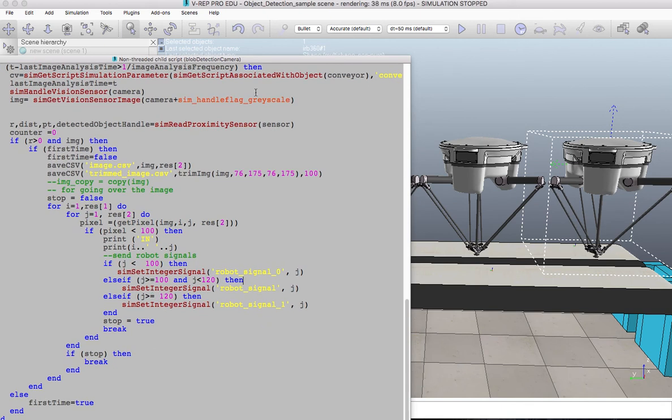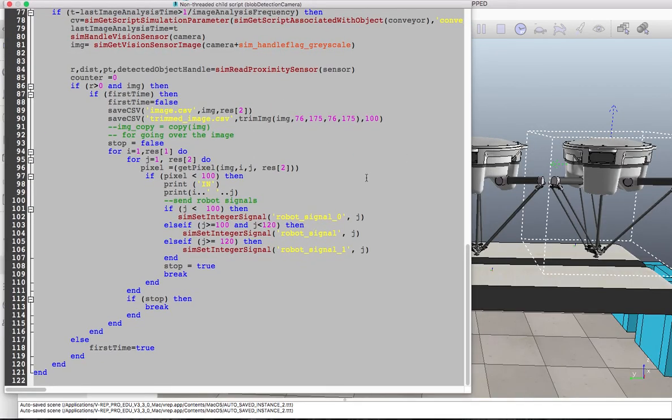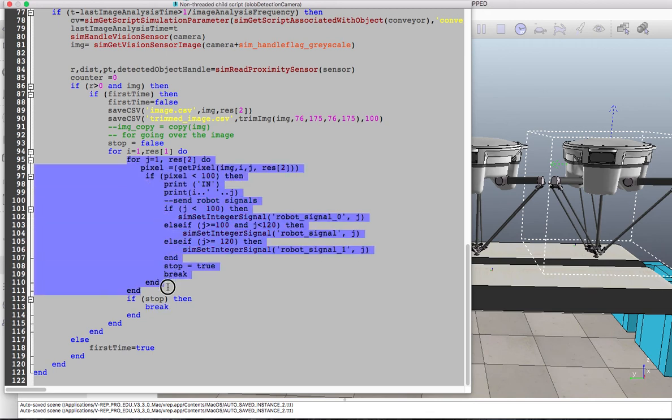So with each image shot, I'm sending a signal to only one robot, depending on the position of J, which is the position of the column of the pixel in the matrix. All right, so this you don't have to do at all. This next part is a break, and what I'm doing is, for the sake of this exercise, I'm just interested in the first pixel, and then I want to leave this loop. So I break the first loop with this instruction in here, so this gets me out of this first loop.